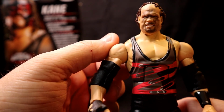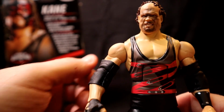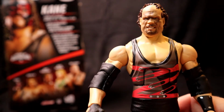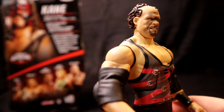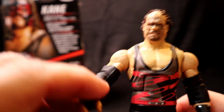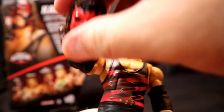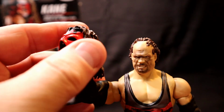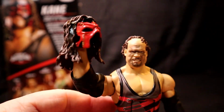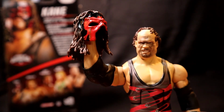So I really appreciate you coming and checking out this Kane figure with me. I really like this new look. This new figure, I think the look of it is really cool, and I'll probably display it without the mask on, and maybe I'll do something like this and have him holding the mask. What do you think of that? I think that's a pretty cool look.